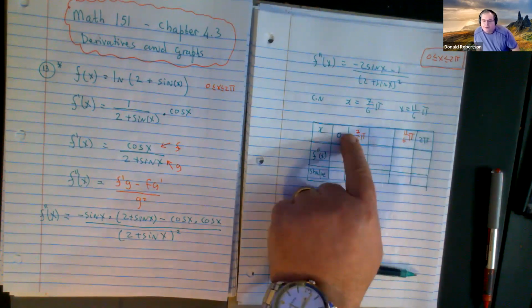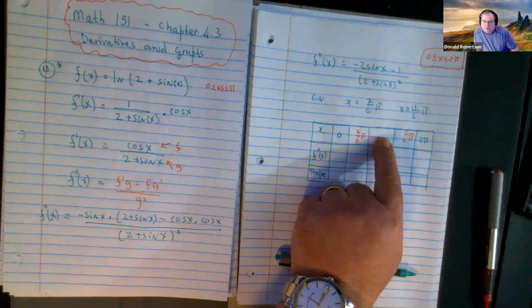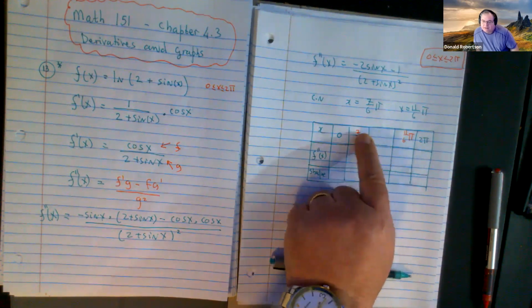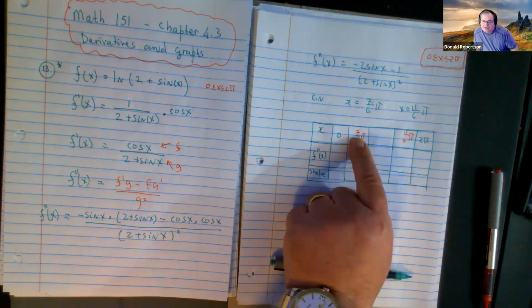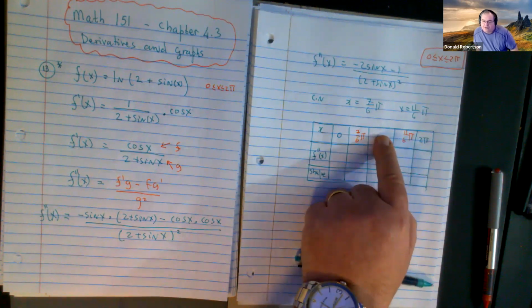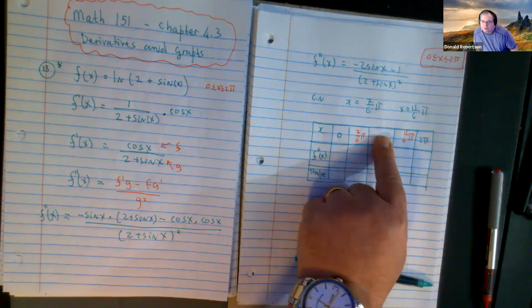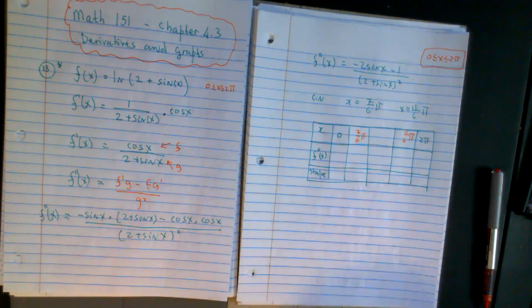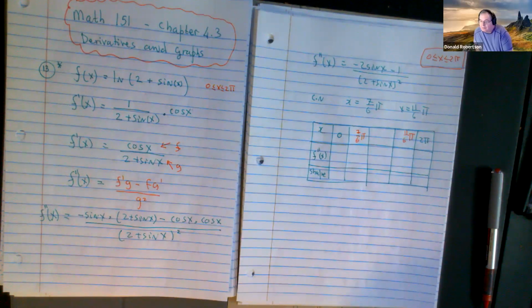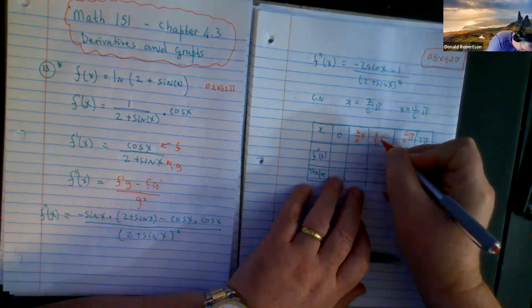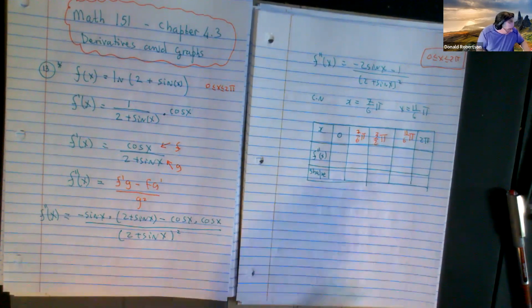What would be a good value, and make sure it's some version of pi, to put in here? So it has to be between 7/6 and 11/6. What kind of pi could you put in there? 9/6, which is what, 3/2 pi? That'll do. Pi would have done, but 3/2 pi works perfectly fine.